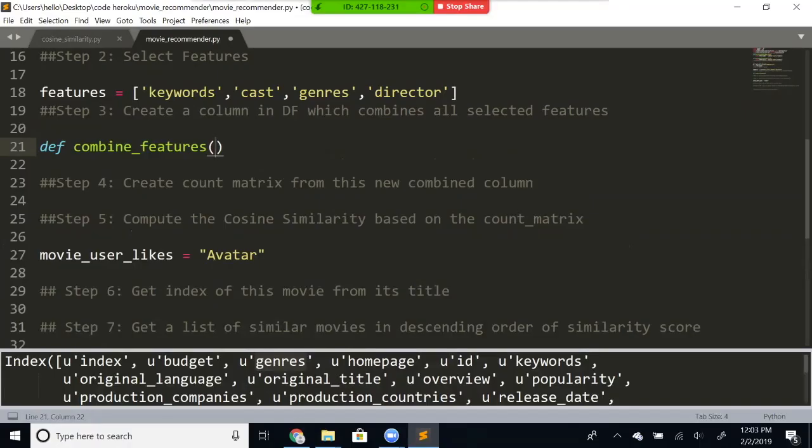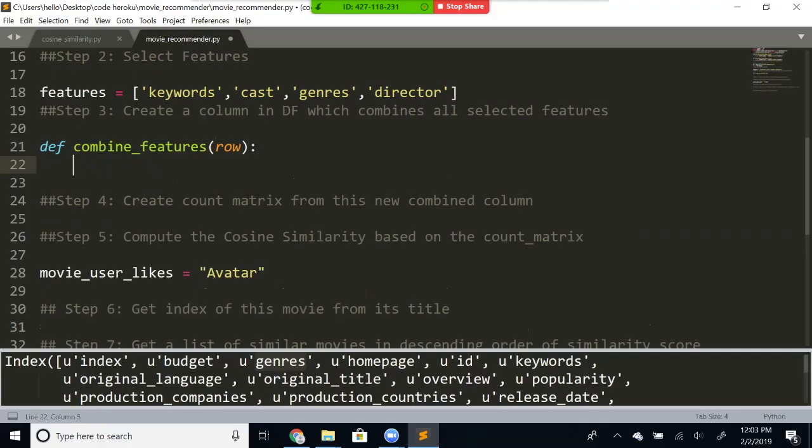And this combine features function takes a row as input, a row from our data set as input, and this returns the row of keywords, right? So we need to get the keywords from that row. We're just gonna add it. I'm gonna say plus, just added a space over here.